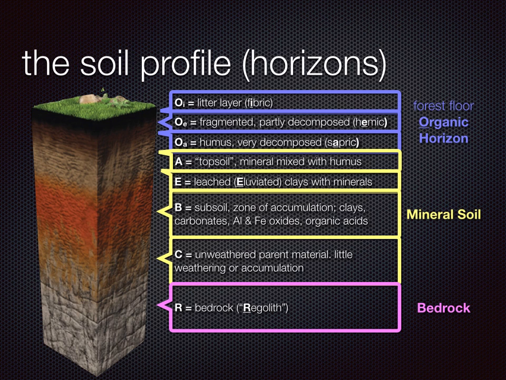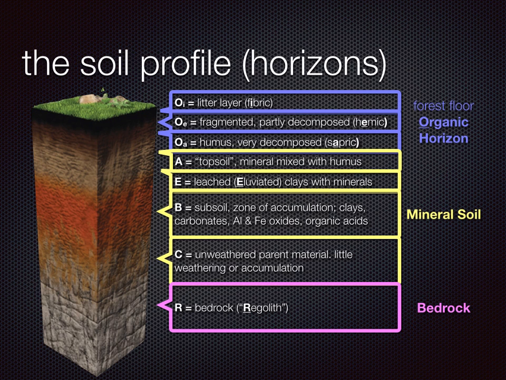So these are non-decomposed organic matter that can accumulate at the surface. And depending on the ecosystem, we can have varying degrees of how thick this first organic layer is. And you can see that within the organic horizon, we have several sublayers, which consist of different stages of decomposition, partly decomposed and very decomposed. And that lower organic layer is something we hear of often called the humus. Humus is a portion of the O horizon that actually is quite useful. We can use this type of material for composting, for mulch, for a variety of applications.